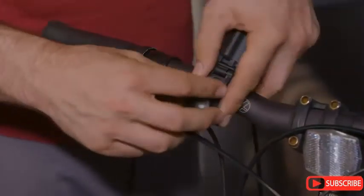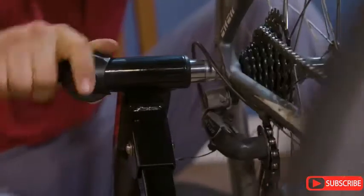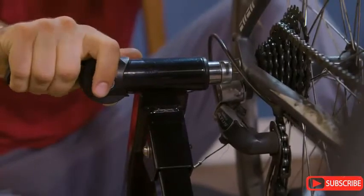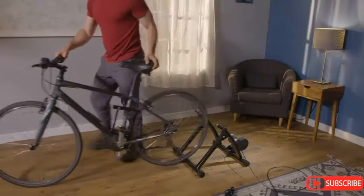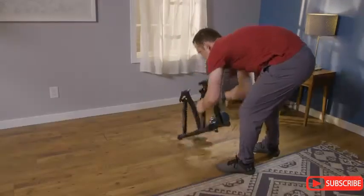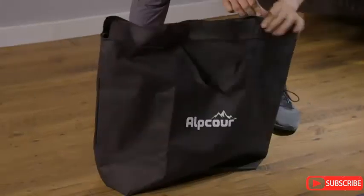To detach the stand, remove the resistance controller and cable from your handlebars. Next, pull the lever clamp up, firmly but gently. Finally, remove the front tire stabilizer while holding the bike. When you're done with the stand, fold it up and store it away, or place it in the sturdy carry bag that's included. A few things to keep in mind.